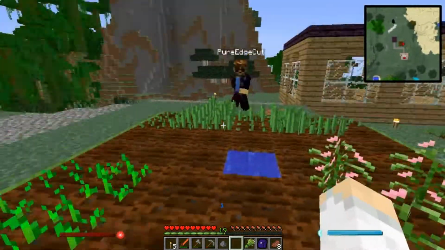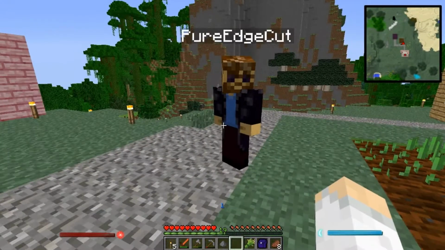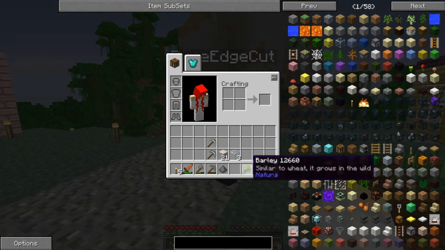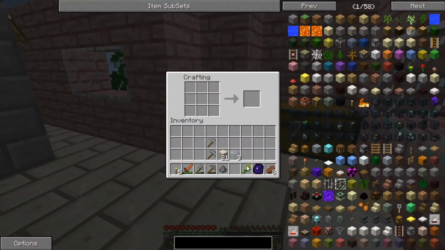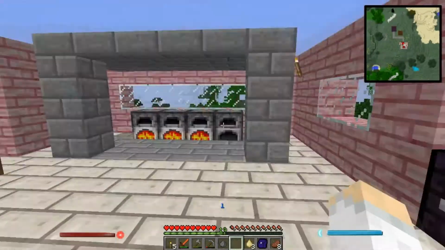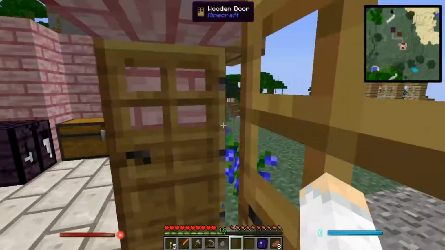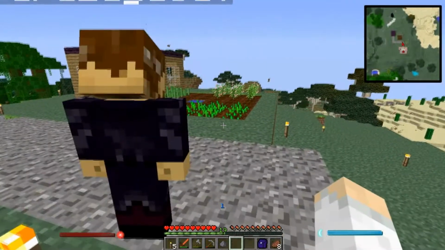Now, here's another thing. You know how you do your typical three barley or three wheat in a row to make bread? Yeah. Just chuck it straight in your crafting bench. Don't even bother crafting that or anything. Just in that one slot. And you get barley flour. Chuck that into a furnace and you get bread. And then I throw that into there. And you get bread. Exactly. It's a way of very easily making it so that one barley or one wheat equals one bread. That's pretty cool.